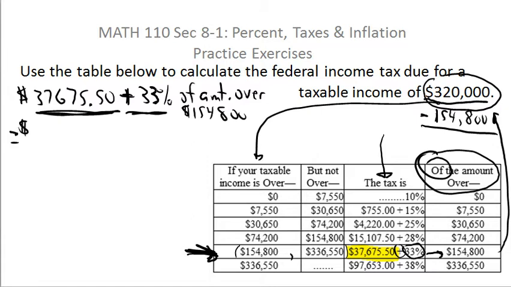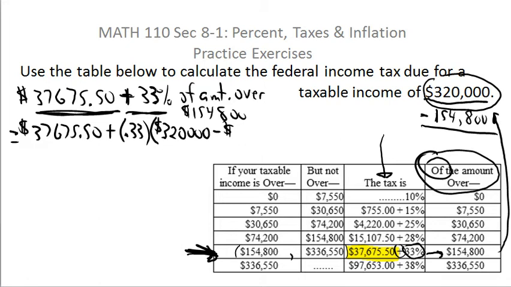So what you end up with, and I'll just write it out in better detail, plus, when you take 33% of something, you want to change it to a decimal. That's 0.33, 33% of the difference between those two numbers. Now I've already said that's going to be $320,000 minus $154,800, and let's make a little bit of room here so I don't look so messy, $154,800.